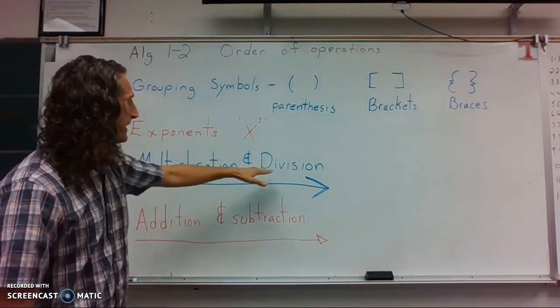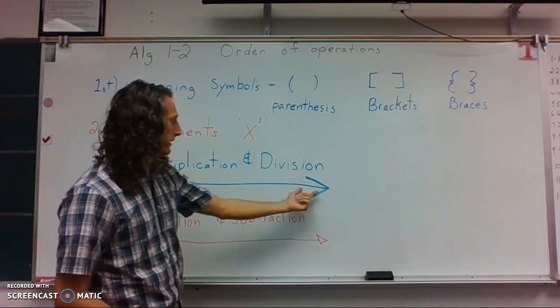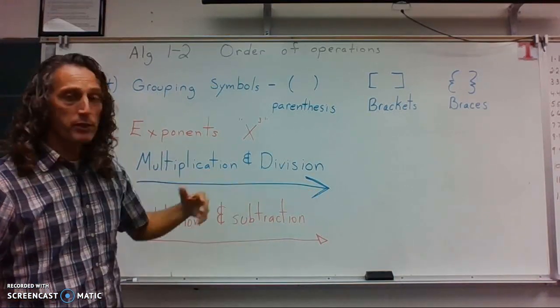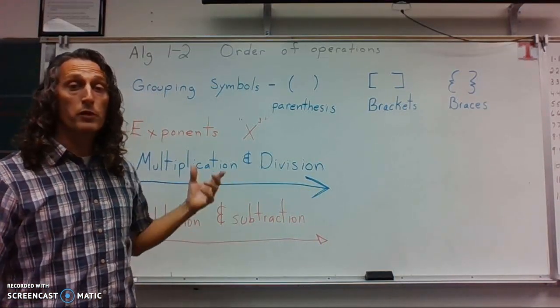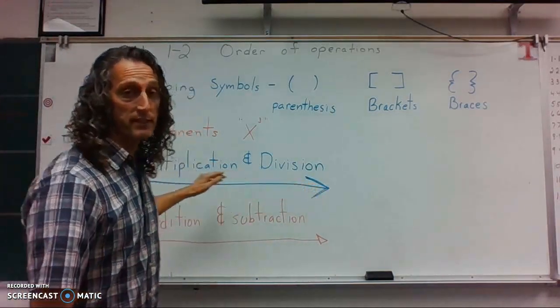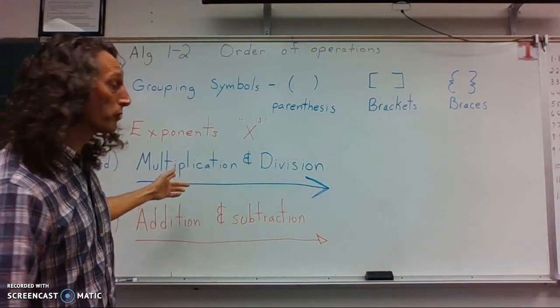And then after these two have been eliminated, you look for multiplication and division. So these guys have the same strength, and that's what this arrow is for. You base which one you do first on who comes first in the problem. So this is from left to right. So if it says divide, then it has a times symbol, then you divide first, not multiply.